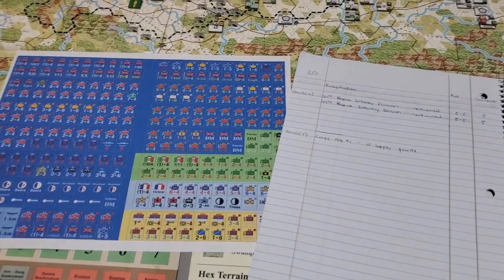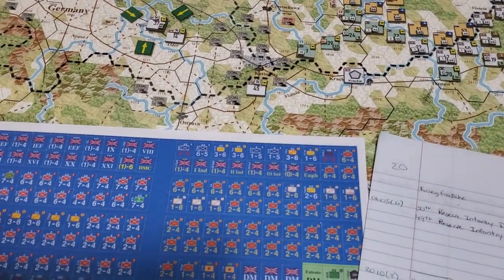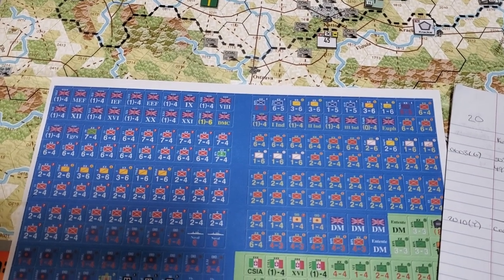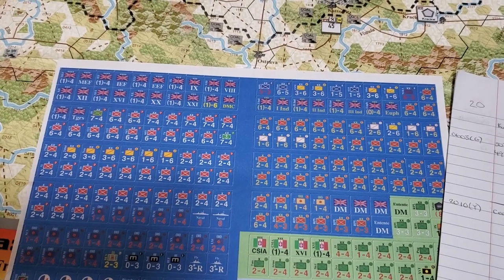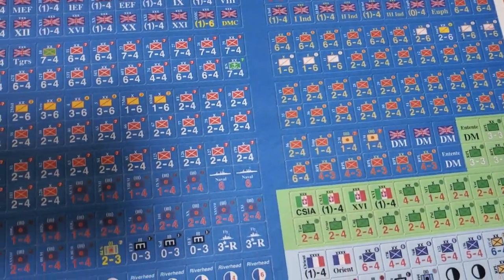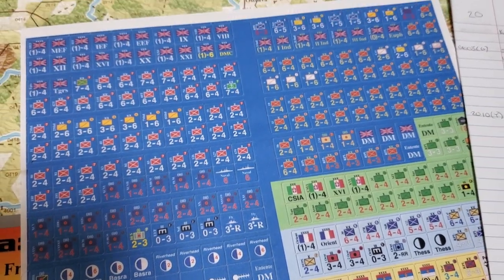And away we go again. So look, this is what happened. I was starting to take a look at the Osmanli Harby module for the naval stuff, and I was looking at the counters. I was like, oh geez, do they ever look cool. All these new things I hadn't seen before, like the river flotilla stuff and whatnot.